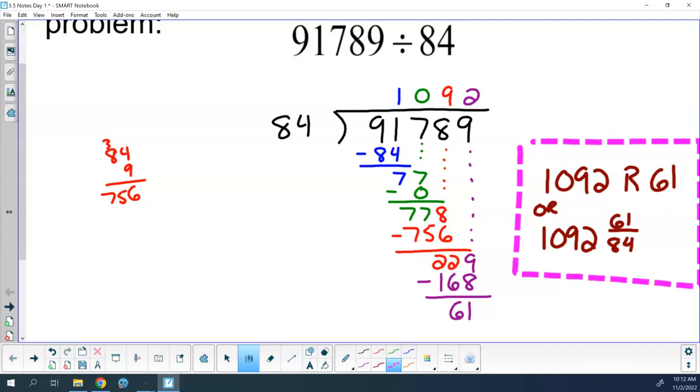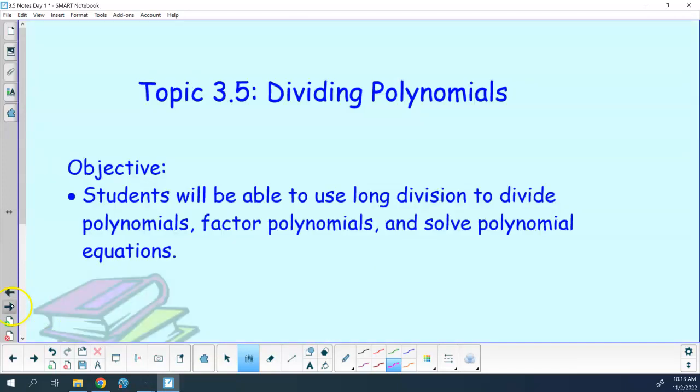Okay. Today what we're going to do is we are going to be dividing polynomials. And the only way to divide every single polynomial is long division. And it's the exact same way. We do the exact same process where we look and see what the divisor can go into. We make that adjustment at the top, we subtract, bring down, and so on and so forth. So let's get right into it.